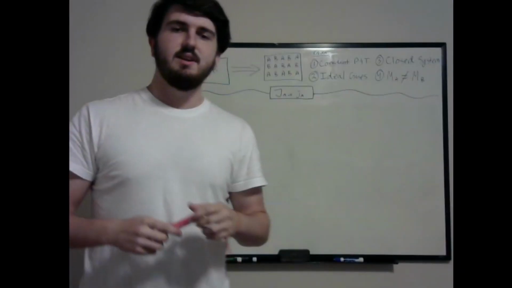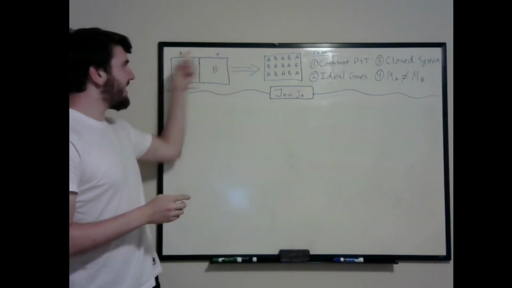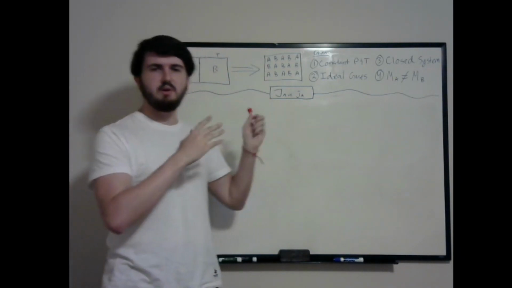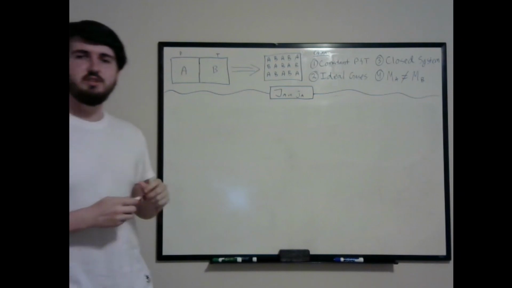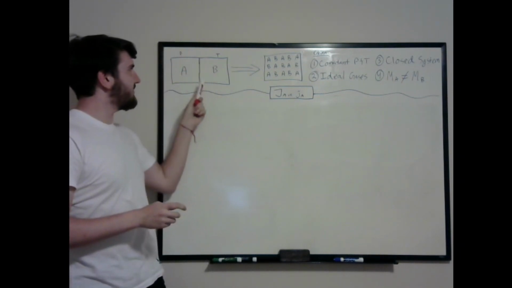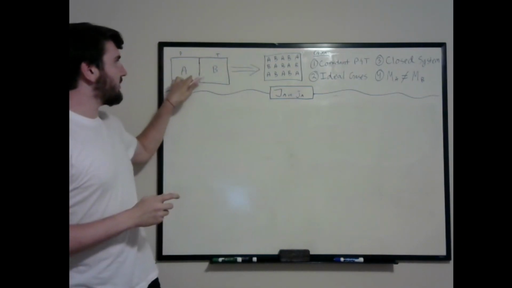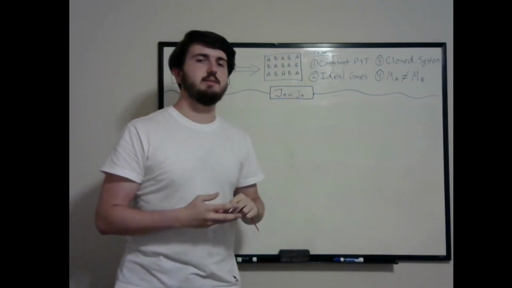Take 15. Hello everyone, today we're doing another fun problem. The premise of the problem is that we have a box or a tube. I wrote it as a box because that's how we draw on 2D drawings. And essentially we have two gases that are split off by a divider and it's closed everywhere else. The gases are going to be gas A and gas B in this situation.